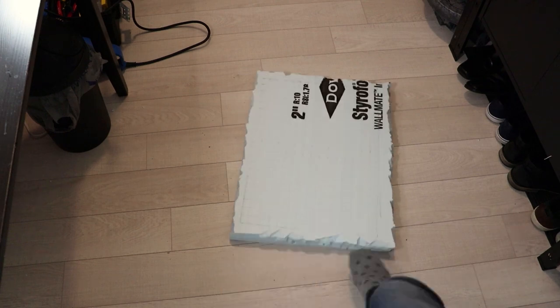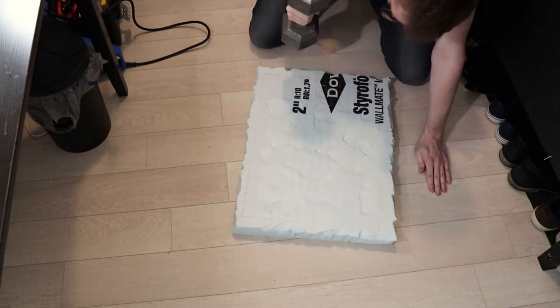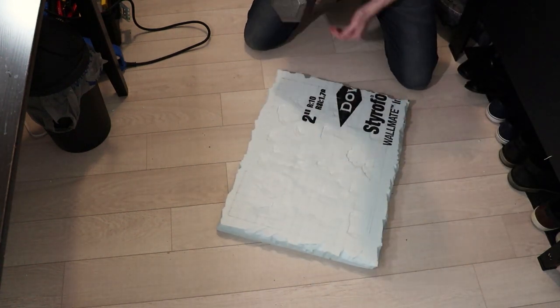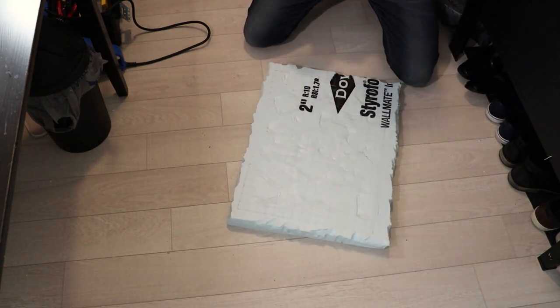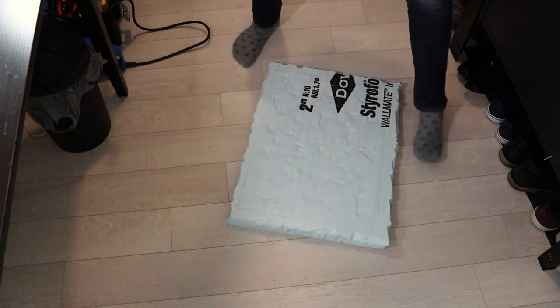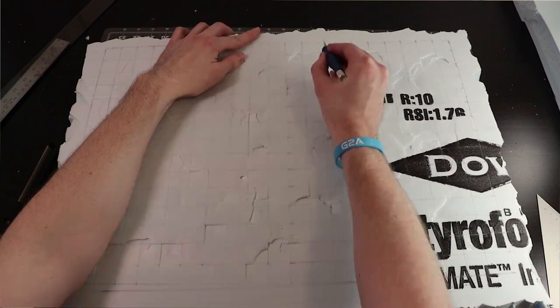Now that I know I'm not going to destroy my board, I start drawing a one inch grid all over the whole thing. Once the grid is good it's time to let out all your pent up rage and really give it to your downstairs neighbors by pummeling this board with a dumbbell. Once I'm satisfied with the look of the cracks, just hit it a couple more times for good measure and then bring it back to the table and whip out a fresh exacto blade to start carving in the grid.